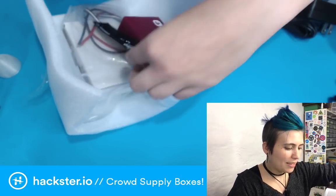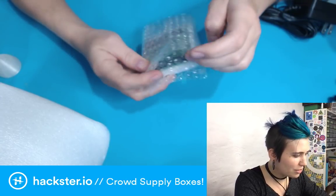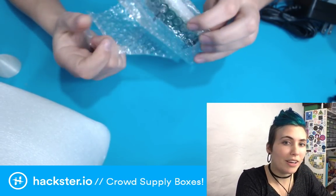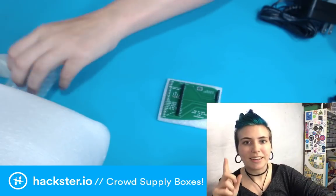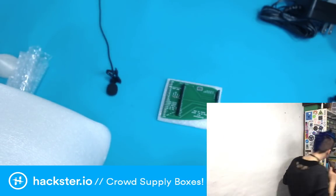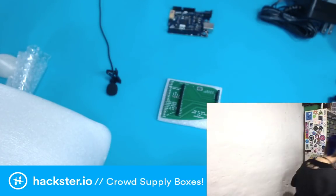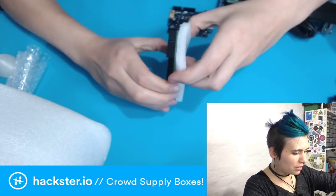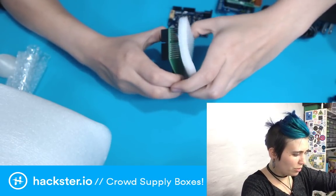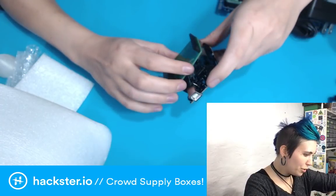Okay, so this goes with that. Here we have the bread shield. This is a shield for Arduino, as the name implies, that connects it to a breadboard, also as the name implies. So, let me see, where's a regular Arduino? One second. So, this little fella will connect to an Arduino and enables you to hook it up directly to a breadboard.